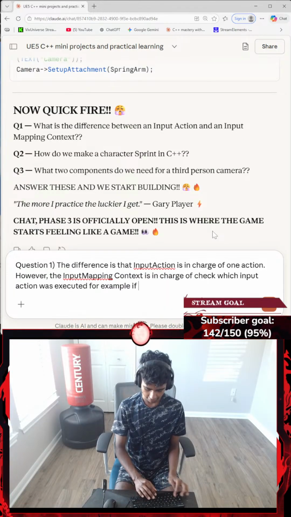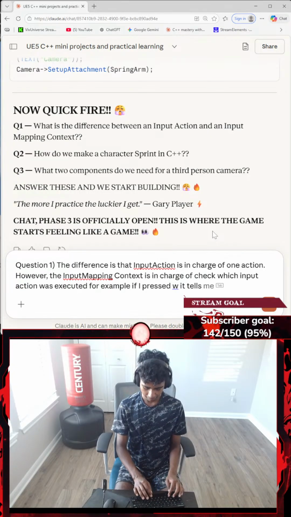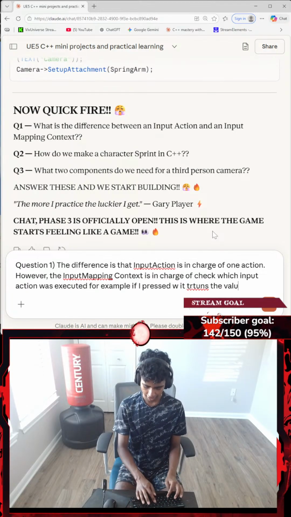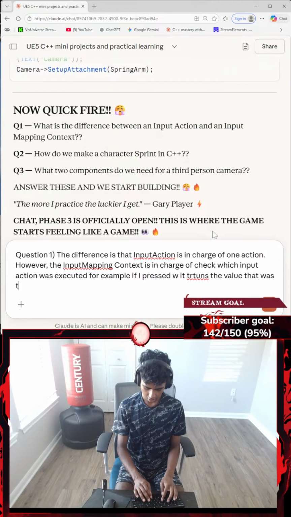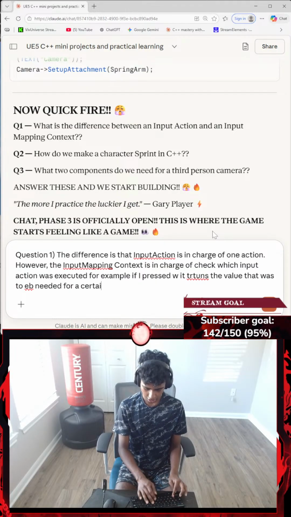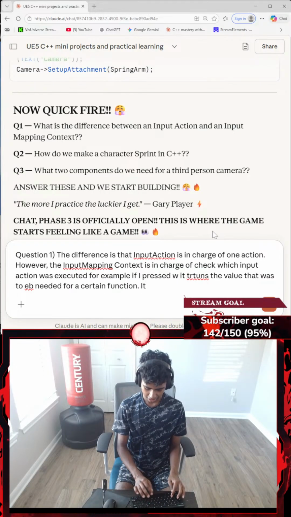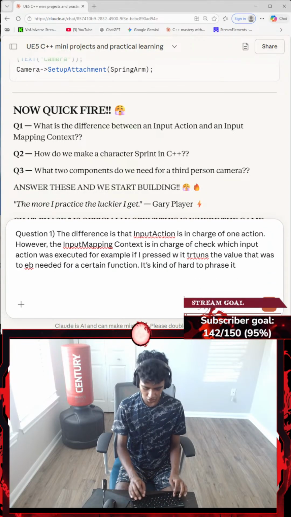For example, if I press W, it returns the value that was needed for a certain function. I think I phrased it correct. It's kind of hard to trace it.